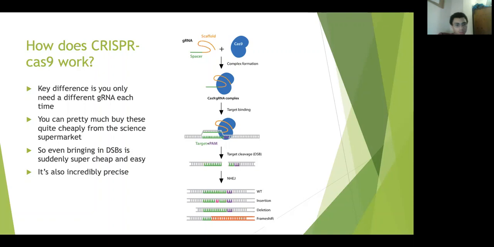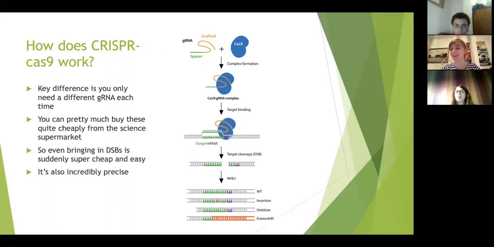So if we want to be that reductionist, you basically order it, and sometimes there are problems. You start using it and you're like, nah, there is no way that this is the right sequence, it's not working. And because it's quite cheap, sometimes you'll be like, it must be the DNA, it's not my science, so I'll just reorder the same DNA. And sometimes that is the case.